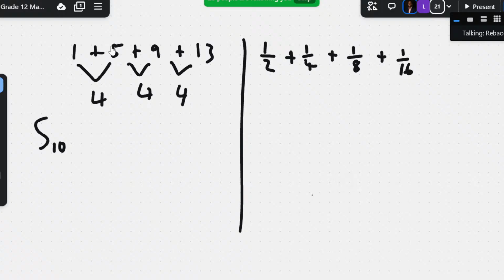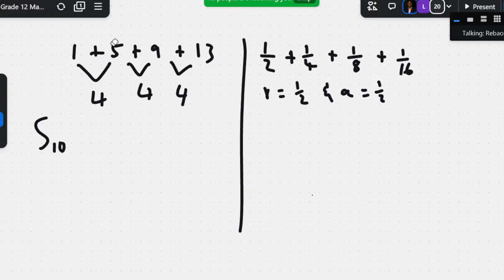And again, you can do a quick test here and do your divisions. If you can do quick math, 1/4 divided by 1/2, you realize you're going to get a half there, right? So what is happening each time here, you are multiplying by a half to get the next term. So we can clearly see here that the constant ratio is a half. So here R is a half, and guess what? A, the first term, is also a half. On the other hand, the constant difference is a 4.